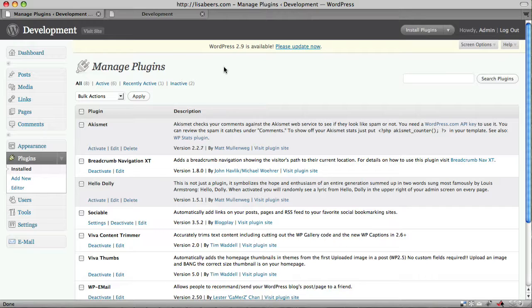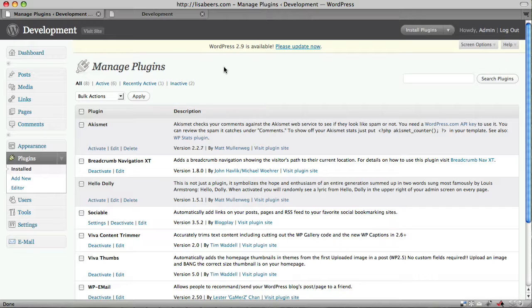A note about plugins: each plugin is independently programmed and developed, not by the folks that develop WordPress, but by companies and individuals worldwide. So they're not all created equal. Most are very excellent. Some are terrible. And even the best ones aren't guaranteed to work with every single other plugin that you may find. You can have conflicts with your plugins that can make them work erratically, make them not work at all, even make you feel like your whole WordPress site or blog has been destroyed and rendered unusable.